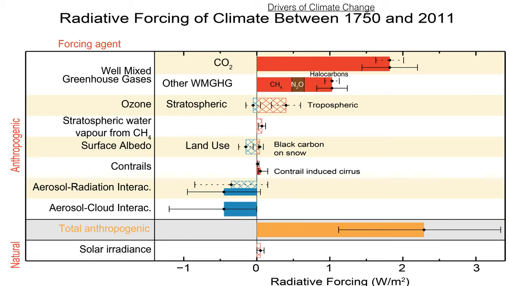Volcanic forcing is not shown because volcanic forcing is natural and intermittent, exerting force only over a few years after an eruption during the industrial era. So net forcing over the industrial era is negligible. So these forcings are the persistent pressure exerted by different types of forcing agents like greenhouse gases, ozone, stratospheric water vapor, or surface albedo. Albedo means reflectivity. Also contrails, aerosols. So all these things put forces on the climate.